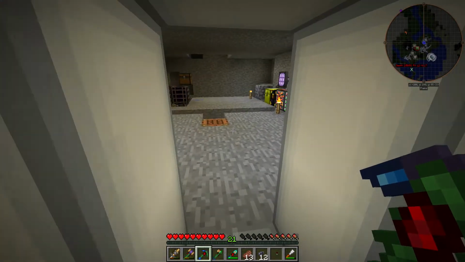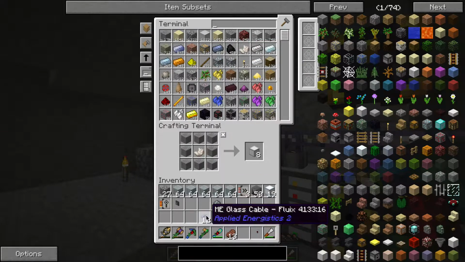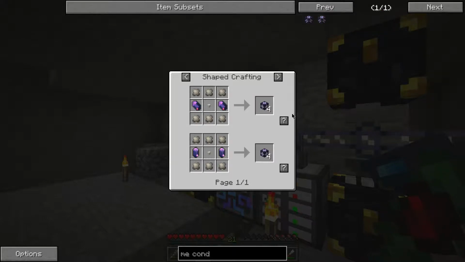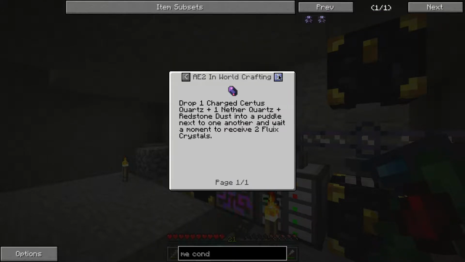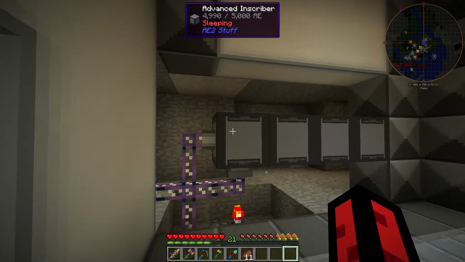The only other option that I know is we do ME conduits, which unfortunately means that I need to make up some flux crystals, which is one charge surge course. I'm gonna make this up. I'll be right back with you.